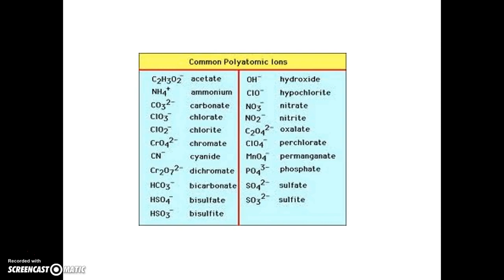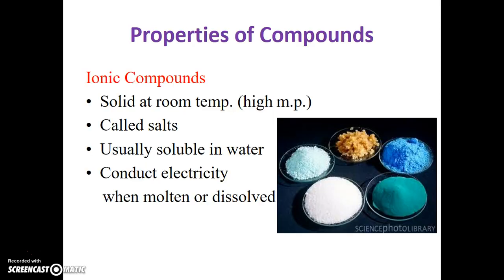Notice ammonium, NH4 positive, is obviously a positive ion, meaning it has one less electron than is normally present in that group of atoms. So again, although there are covalent bonds holding these ions together, they are not compounds yet. Compounds are always neutral. Okay? These are all charged ions. These ions must ionically bond with something else in order to form a compound.